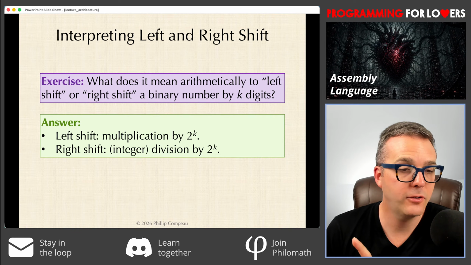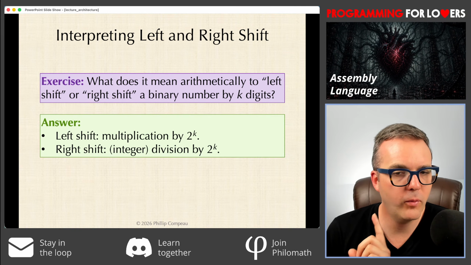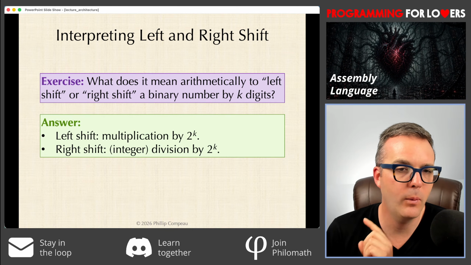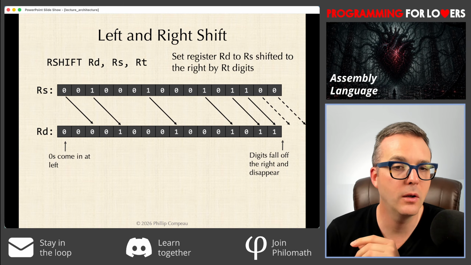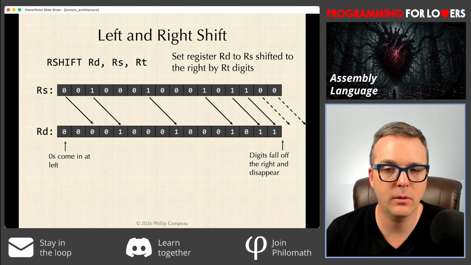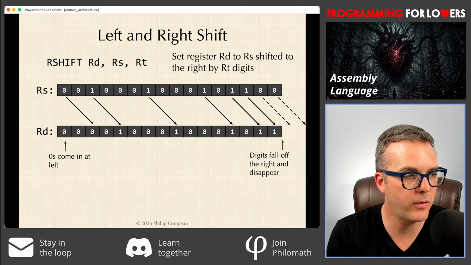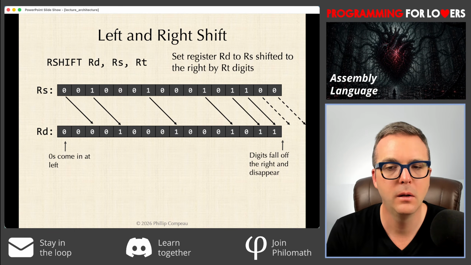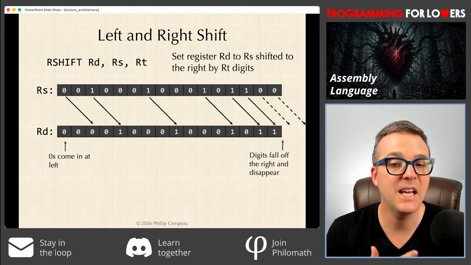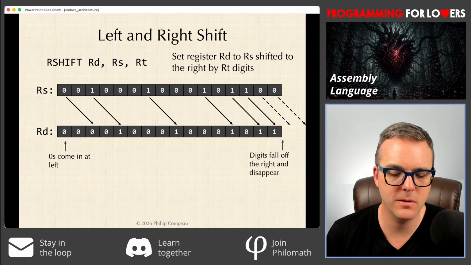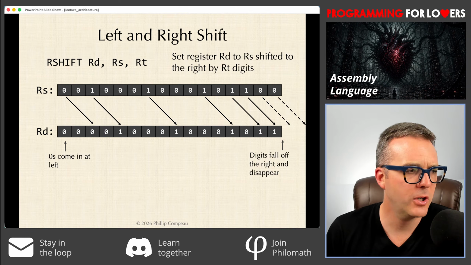One thing I'll ask you right now is, if we're performing integer division, when we do a right shift, to refresh your memory, in this case we're right shifting by 2 digits. So 2 digits fall off the right side and disappear. That's an integer division where the remainder disappears. But what if we want to actually capture that remainder?